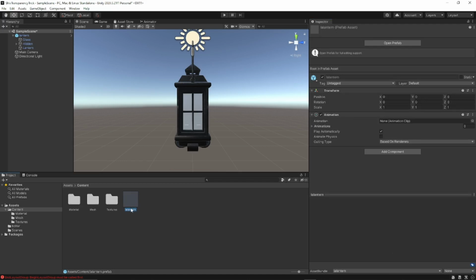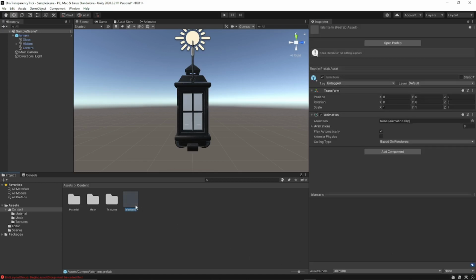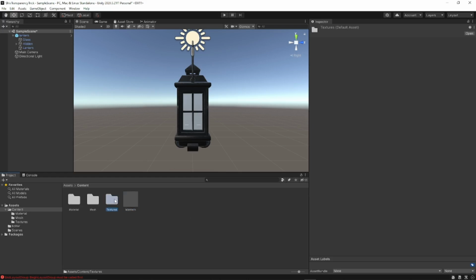I like to go to rename this, copy the name, and then here when I'm creating a new one, I will just paste it in, because Unity has a bug that in some cases when you create a new asset bundle name, it won't allow you to type. So by pasting it in, that seems to work. I'm going to set these all to the same asset bundle. Theoretically, it shouldn't be necessary, but I do it just in case.